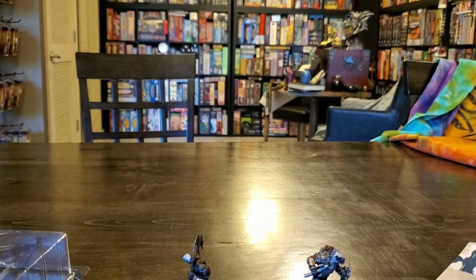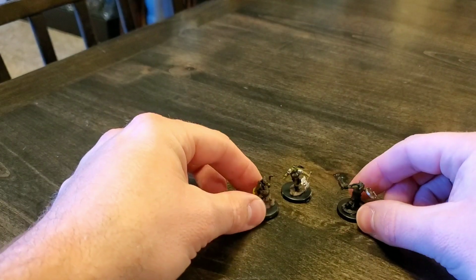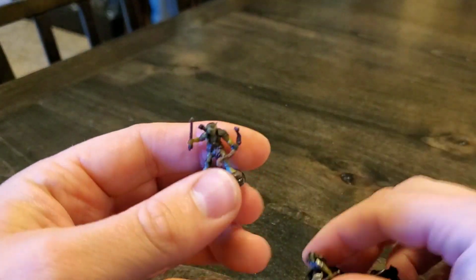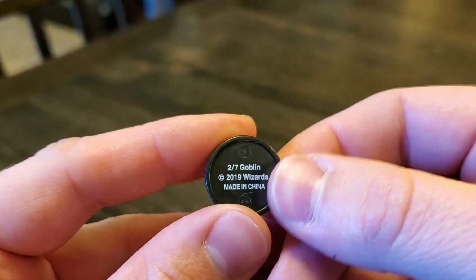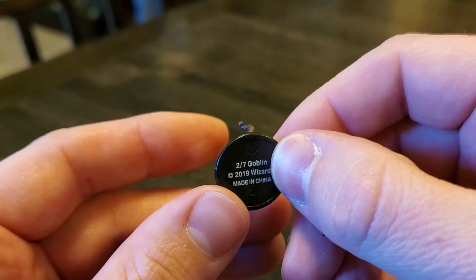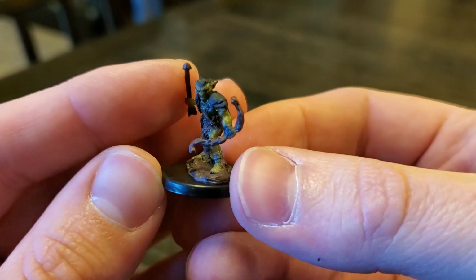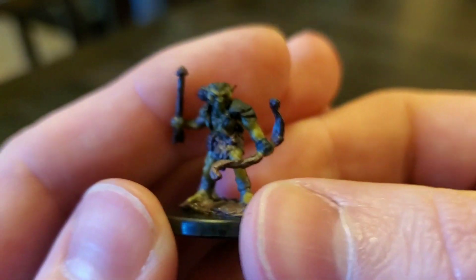All right, so let's take a closer peek, maybe without so much glare, maybe over here. We'll take a look at the small guys first, the goblins. And folks, the other fantastic thing is, as you'll see in a second, these all have unique sculpts. On the bottom, they're going to be numbered because there are 7 figures in this set. So it's going to be 1 through 7, and this is obviously a goblin. So it's going to be an archer, bow and arrow in hand.